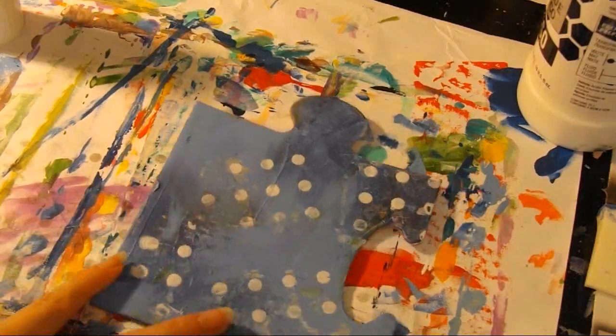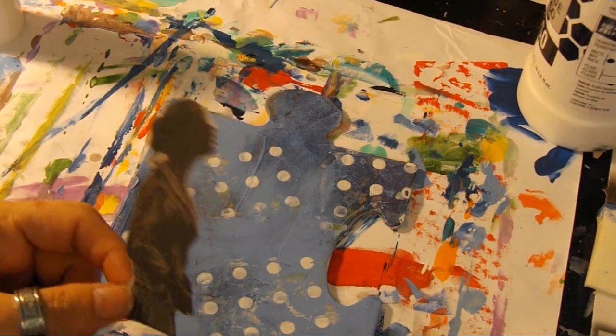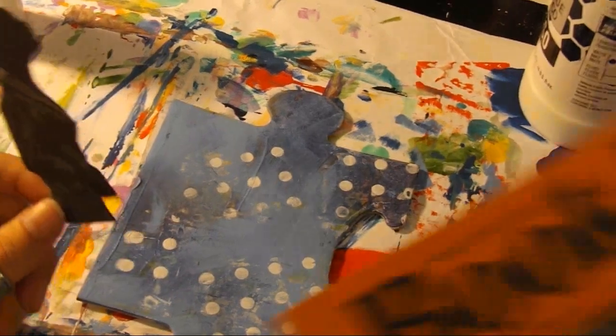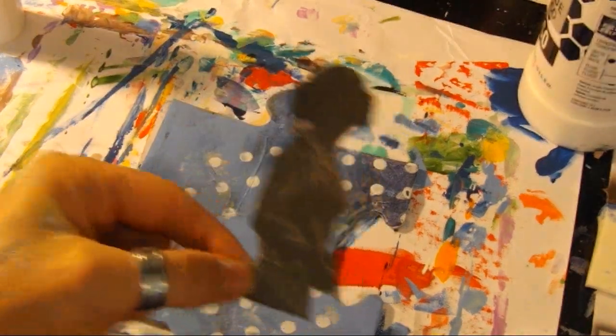Alright guys, it is dry, and I was debating what to do with this. I just came in here. I cut her out of, actually, my library gets these, what are they called, book pages. Let me show you a book page. And she was kind of on the front, and so I just thought the silhouette was cool.